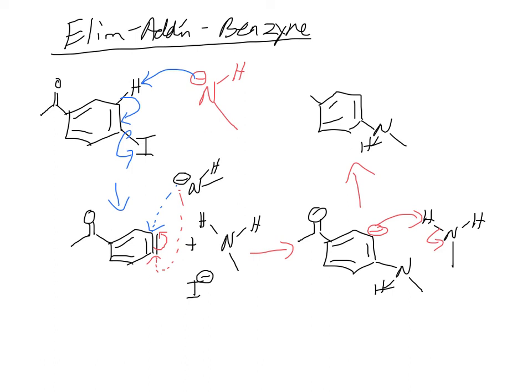Right? So if I just showed you this, this product is the same as the last one, the nucleophilic aromatic substitution. It's the same product. It came from a completely different mechanism though. Well, same type of product, not necessarily exactly the same. But we're also here going to make this product. Right? Because remember the benzyne can attack two different ways. Two different carbons are electrophilic. So with the elimination addition benzyne, usually you make two products, but not always.